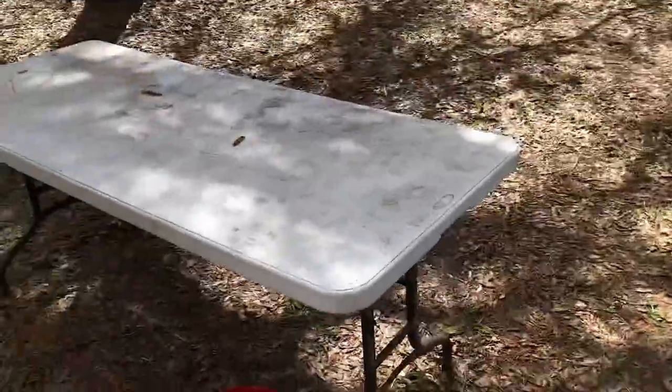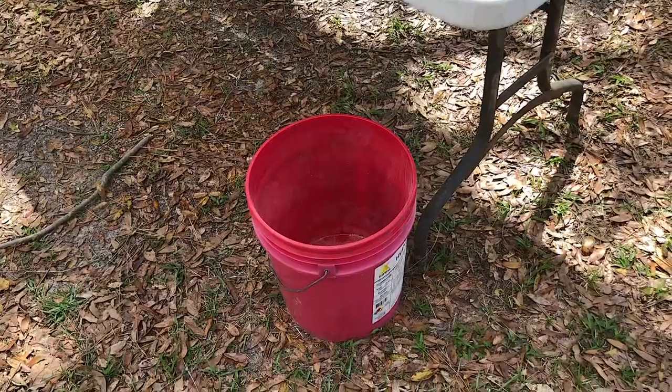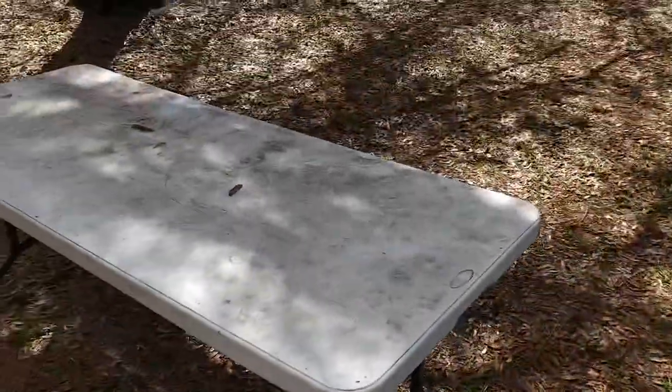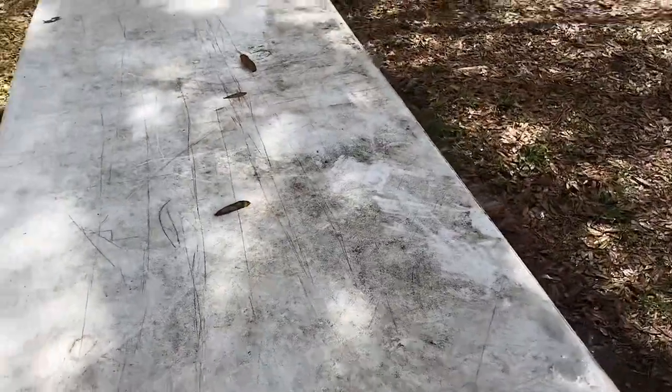And then next, a table with a bucket. The bucket's going to be so that you can put your guts and waste, and then the table just for a working platform, which I got to wash and clean before we actually get started. But like I said, Valerie is on her way to the store to go get another turkey fryer burner. I don't want to have any issues. I don't want to blow up or anything like that. But yeah, so that's what we're doing today.